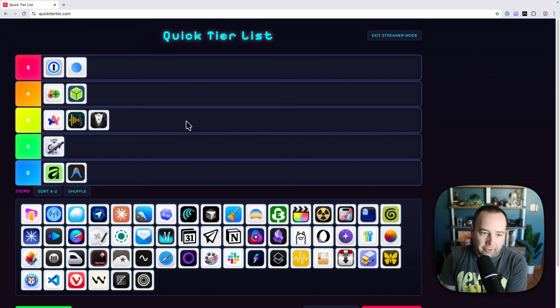anymore. So for me, I'll just keep using the thing that I know works. But I think there are free apps that do this as well for what most people need, so I'm going to put it in B tier. It's fine. macOS is adding some of these features as well, but I think it's totally fine.